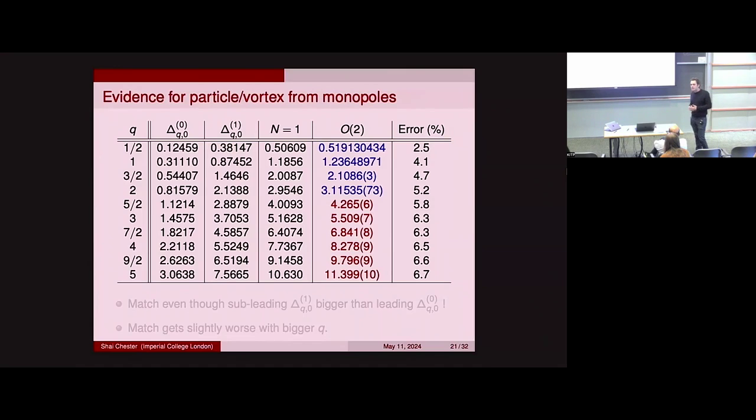Because, for instance, if you were trying to compare other operators in QED3, non-monopole operators, those have also been computed in a large flavor expansion, and that expansion is terrible. If you take that expansion and plug in n equals 1, you get negative numbers. It doesn't make any sense. And so there seems to be something very special about the calculation of monopole operators, which seems very robust, even for a very small number of flavors.